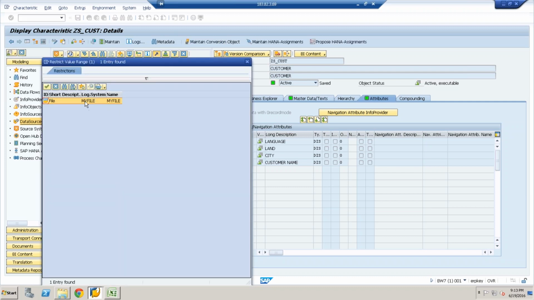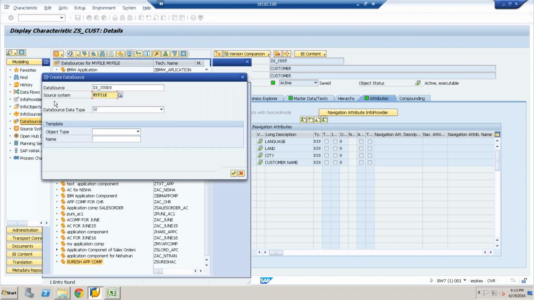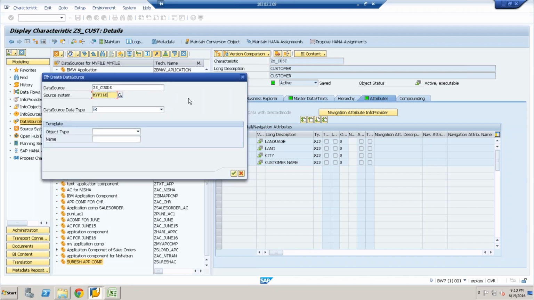This source system is just like a template for flat file kind of structures. And what kind of data am I going to load? That is the master data. The customer is the master data.